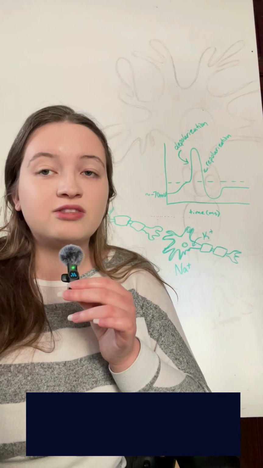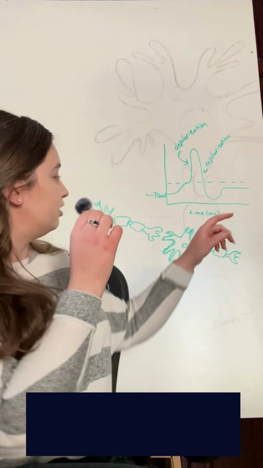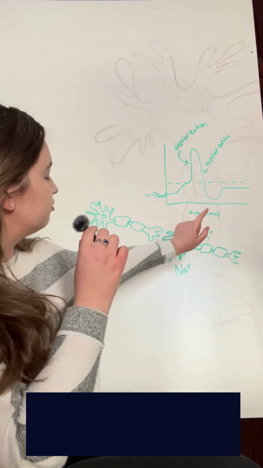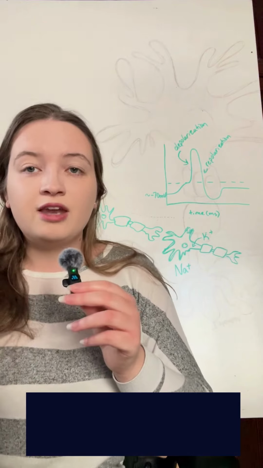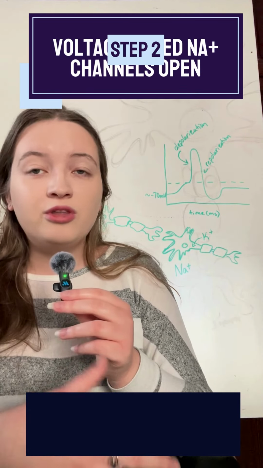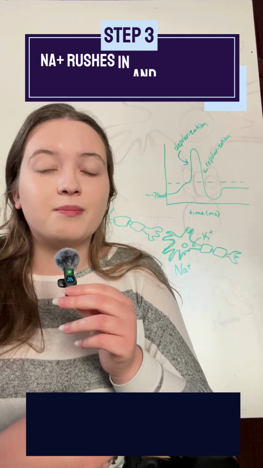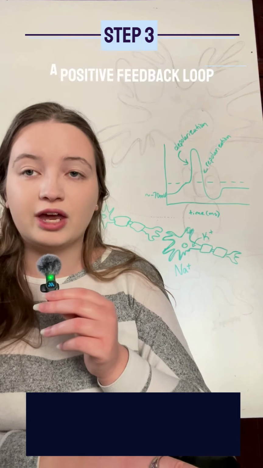If enough sodium gets into the receiving neuron, it's going to hit what's called threshold, right here at the axon hillock. Now this is also represented on the graph up here by this dotted line. Now a second channel is going to open, called a voltage-gated sodium channel. When these channels open, they're going to allow for a massive influx of sodium and trigger more channels to open all the way down the axon.